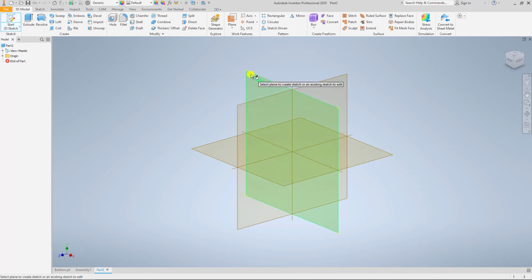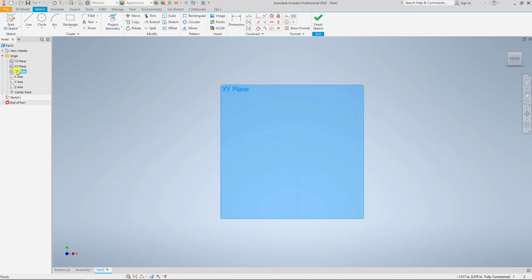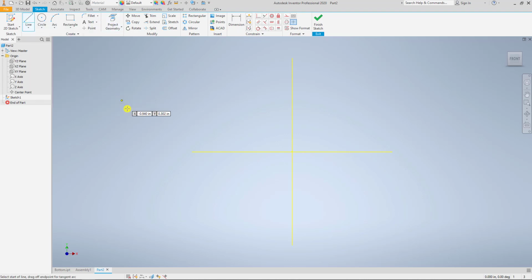And we're going to sketch on the front. And we're going to do this one a little different. I'm going to project geometry, all three planes. I'm not going to put a rectangle in here because I actually want this to be angled. And we could put a rectangle in, but for now, we're just going to go ahead and put in a line that is 6 inches long. And we're going to symmetrically constrain that between the two endpoints and the vertical projected geometry.